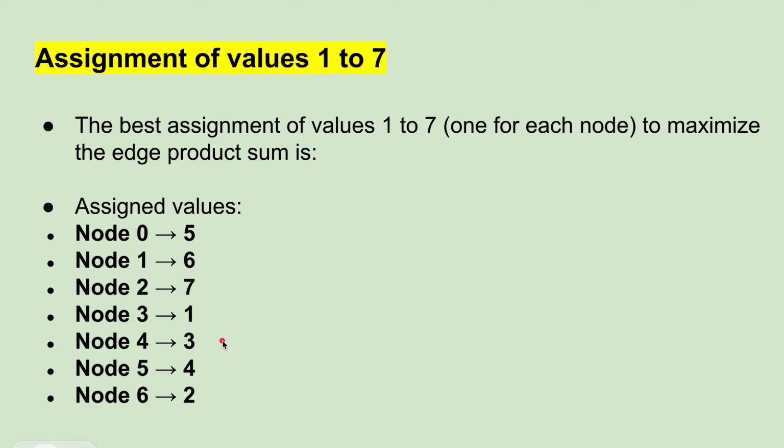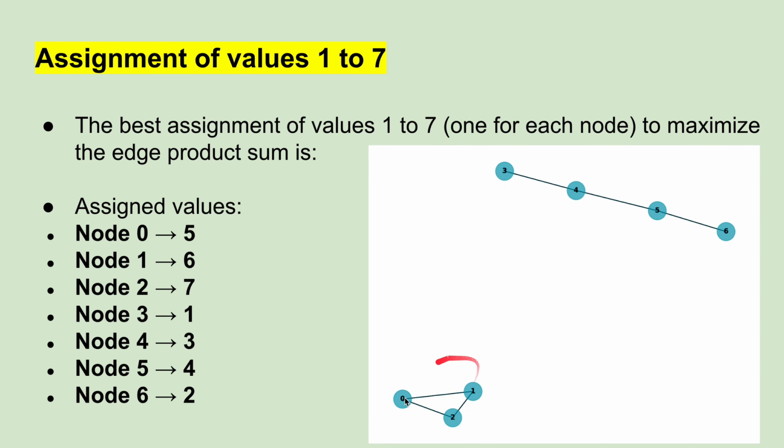So next what we have to do, we have to assign the values 1 to 7. So let me show you the graph that we are talking about. The first component is a connected component, 0, 1 to 0, right? And the other is a line, 3, 4, 5, 6, like this we have here. Now think about the graph structure, the edges in these inputs. Before we assign the values, just think about these edges that we have been given.